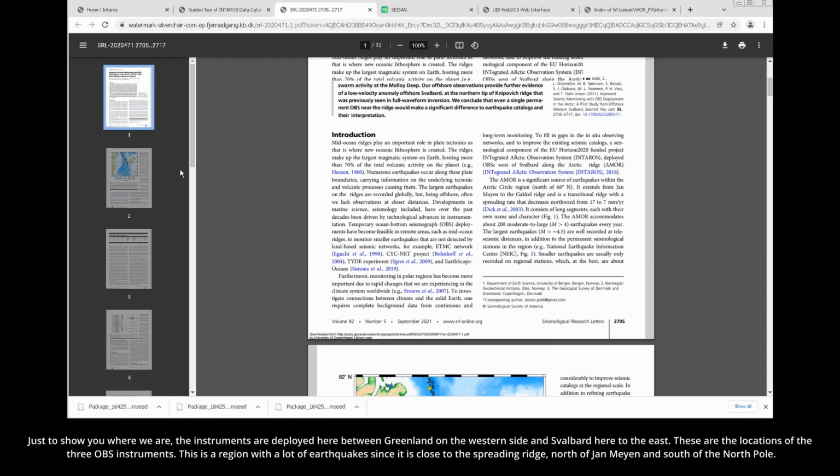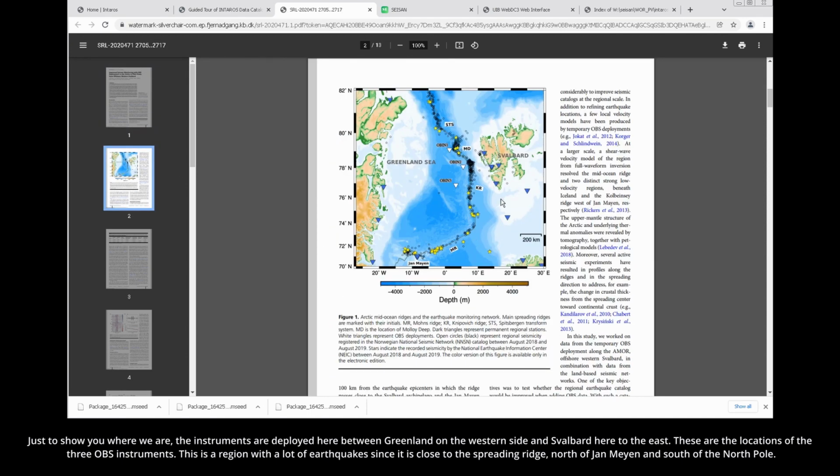So just to show you where we are, the instruments are deployed here between Greenland on the western side and Svalbard here to the east, and these are the locations of the 3 OBS instruments. And this is of course a region with a lot of earthquakes, since it is close to the spreading ridge here north of Jan Mayen and south of the North Pole.